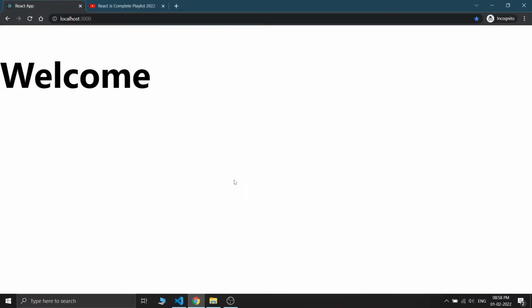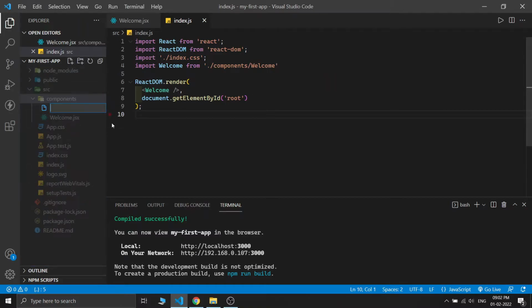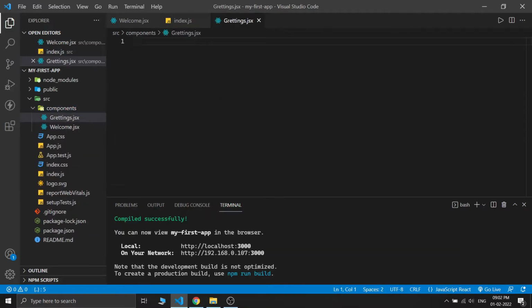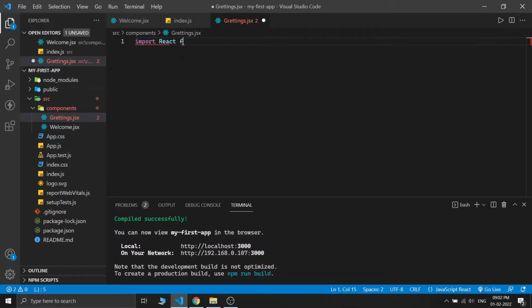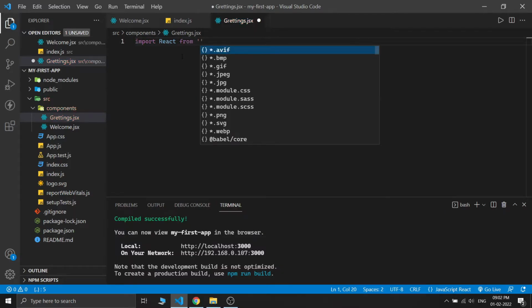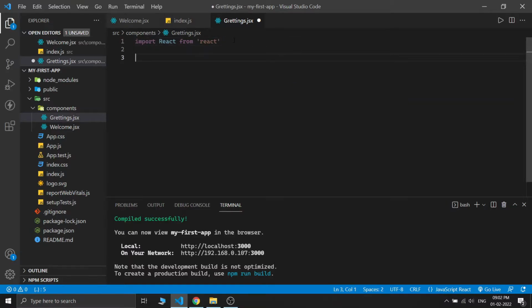I am now creating one new component called greetings. So I am naming the file greetings.jsx, and in this file we need to import React from React, and then define one function, and I am using ES6 syntax.